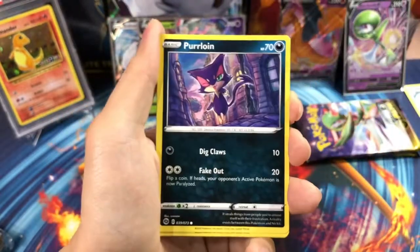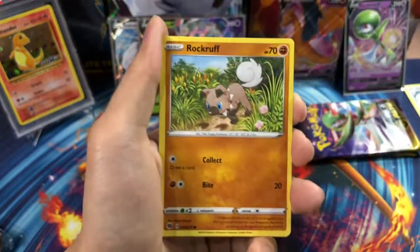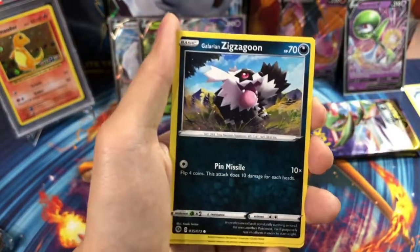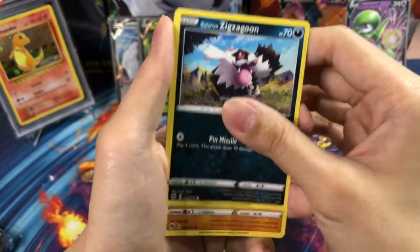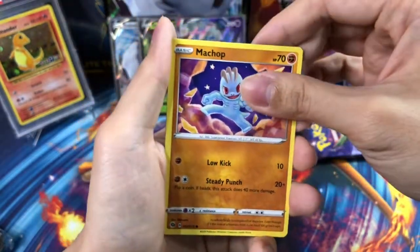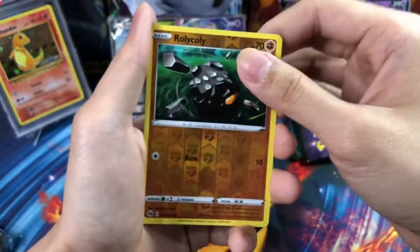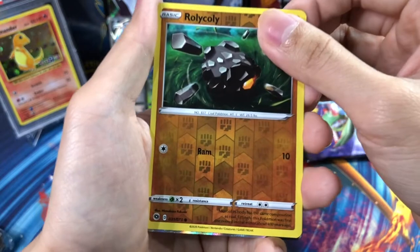That's another thing that I wanted to talk about: how you can save money and attack the hobby wisely in terms of spending, because this hobby can be quite costly, but it's a lot of fun. Rolycoly, oh, we got something right there.